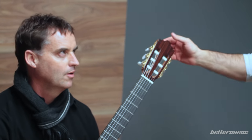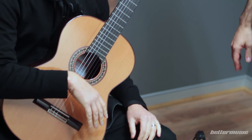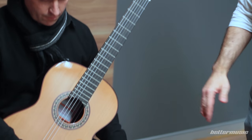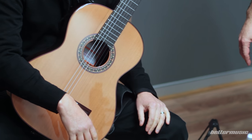The first guitar we have is the Ramirez top of the range 4NE. This guitar features a solid red cedar top and solid Indian rosewood back and sides. It's the traditional asymmetrical six-spoke fan brace on the top, and this is a lovely guitar. The ribs on it are slightly scalloped, which makes the guitar a little bit lighter and a little bit more lively. So this is their top-of-the-line student guitar, and it sounds fabulous.